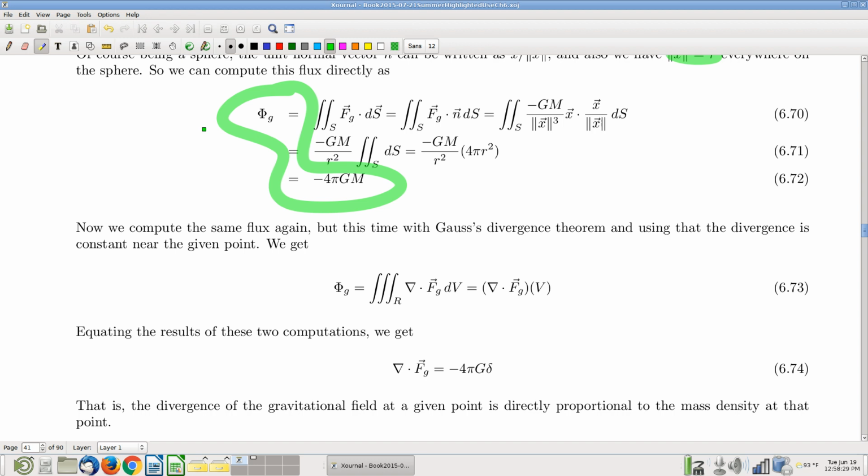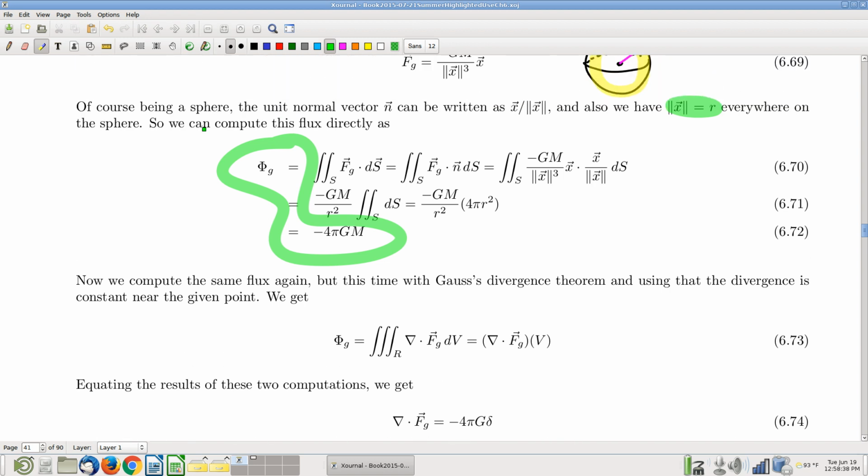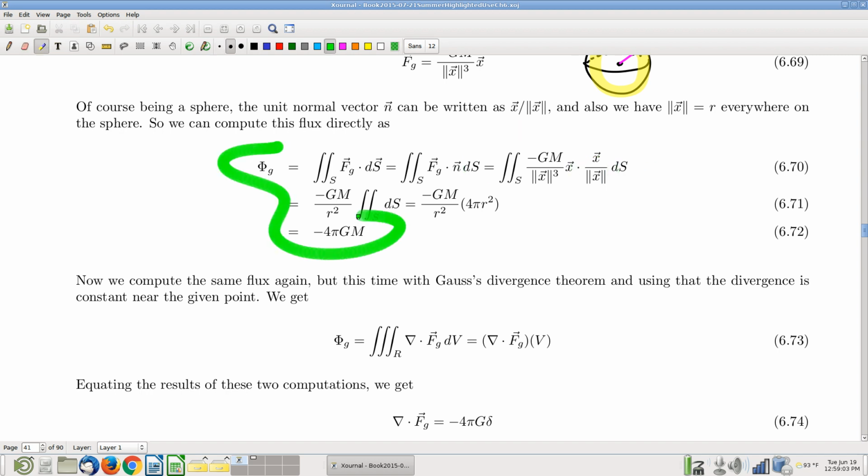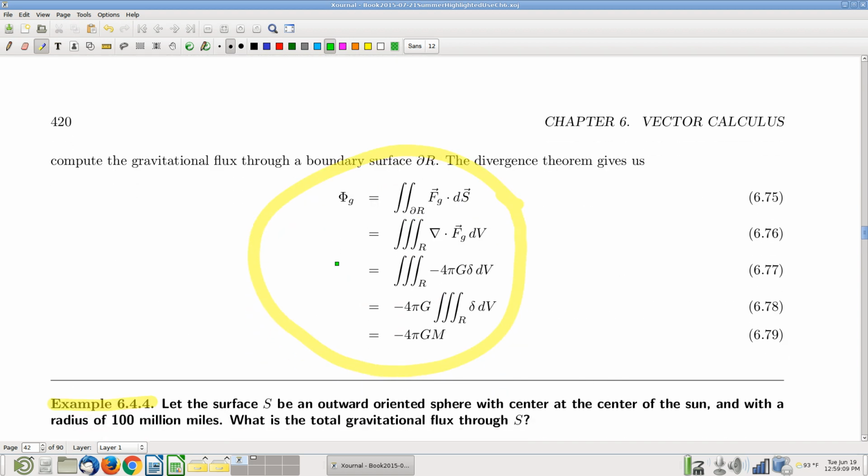Okay. There's one little shortcoming I do want to clean up. The formula that we just derived, that was the hard one, you might say, as computed there only applies to spheres, right? We took major advantage of the fact that this was a sphere in order to do this calculation. For one thing, the magnitude of x is a constant. For another thing, the normal vector is computed by that formula. That relies on this being a sphere. So you might say, okay, well, how often are we actually interested just in spheres? Well, okay, fair enough.